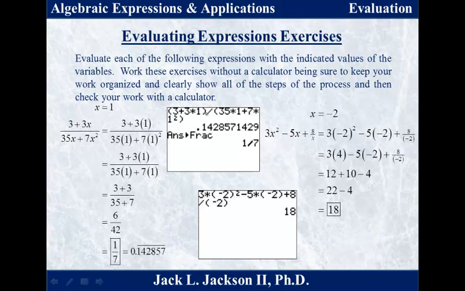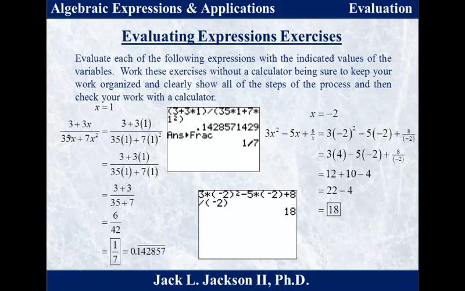A dividing sign here, which is a slanted fraction sign, but we also have to replace it, put parentheses around the top and parentheses around the bottom. So we need 2 sets of parentheses and that slanted fraction line to replace the 1 horizontal fraction line. Because once again, a horizontal fraction line is a grouping symbol, a slanted fraction line is not.